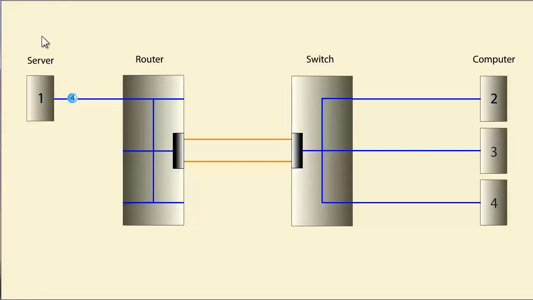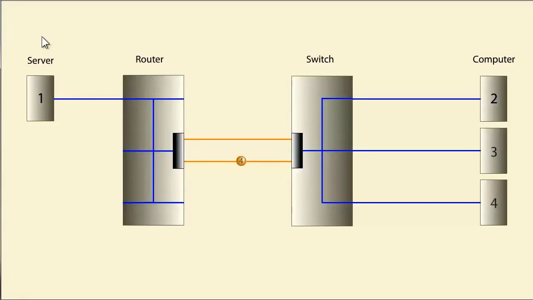Now we have a packet coming out of the server, and you can see we have the number 4 on that. It's destined to go to computer number 4 over on the right. Right now it's in the slow part of the network going to the router. This may not be as fast as other parts of the system. As we get into the back plane of the router, we're traveling faster, and we'll also be going at a higher speed through the fiber interconnect.